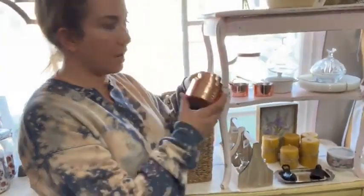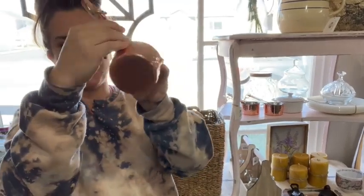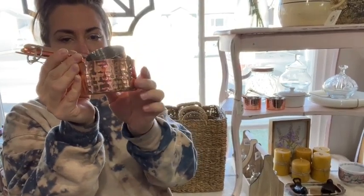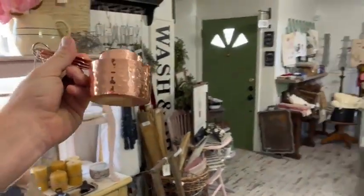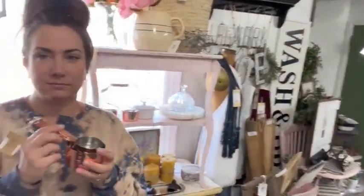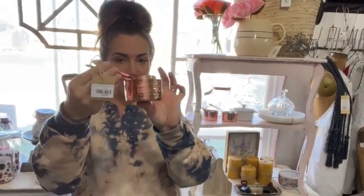Also new — we have copper measuring cups, just in time for the holidays. $19.95 — they're stainless steel inside with copper outsides and they've got the hammered finish. We have a three-set of bowls with the same hammered finish. Zeb likes them because they're all on a ring. Mariah and I like them because they have straight sides — Mariah's a baker and she doesn't like guessing. These are going to be in home decor and kitchen, but you can also just search 'copper measuring cup' on the website.